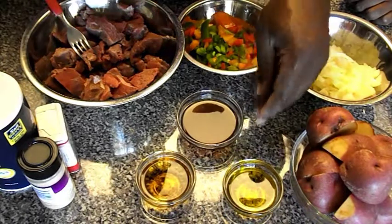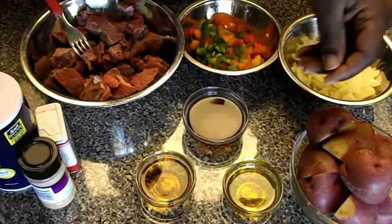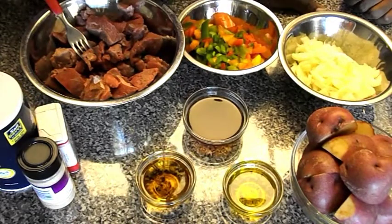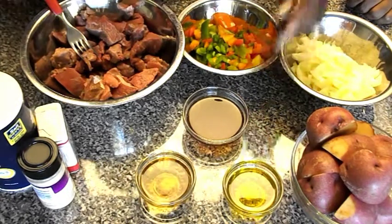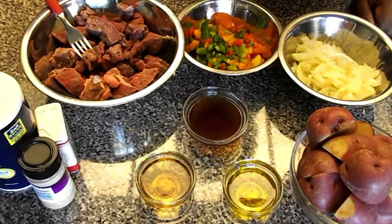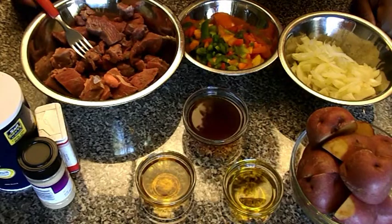And then we have some beef stock. We got about a third of a cup of that. And we have some extra virgin olive oil. And we have some bourbon. We have a third of a cup of each one of those. And actually we have a half a cup of beef stock. That's correct. And then we're going to spice it up with a little salt, black pepper, and garlic powder.